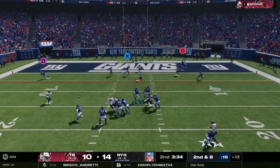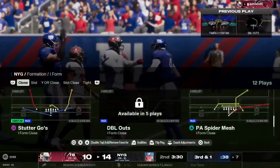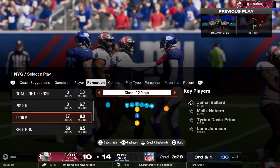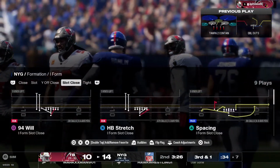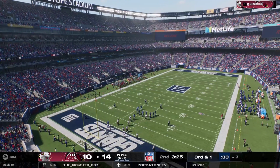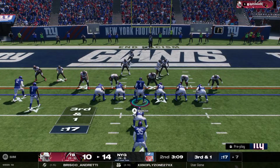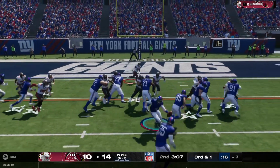Here's a throw. He's on the move. And he protects himself with a slide there after a decent gain. You know, Kate, back in the day, we had a slip and slide at practice for moments just like that. Actually practicing how to slide and get out of harm's way. Nice gain on the play. And denied that defense yet another chance to take a shot on him.